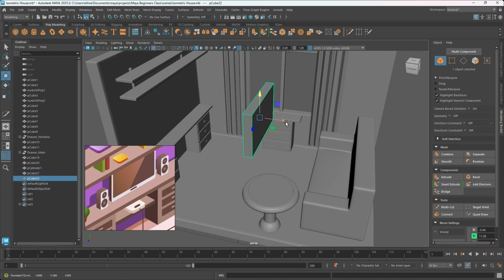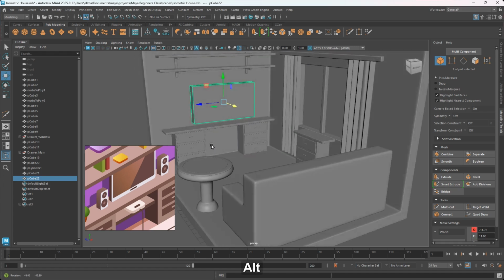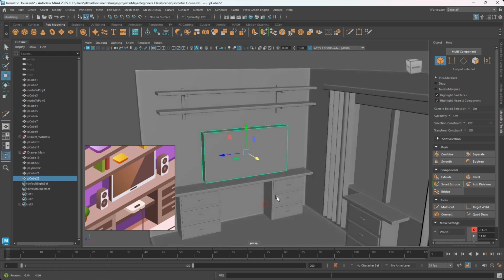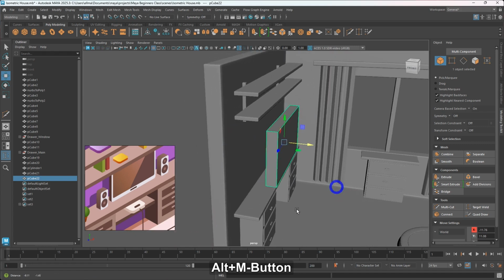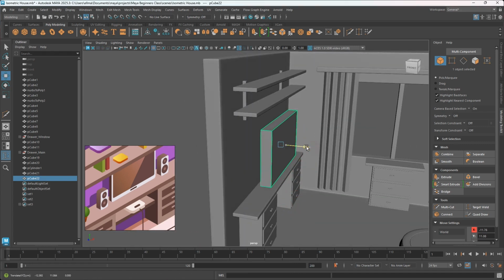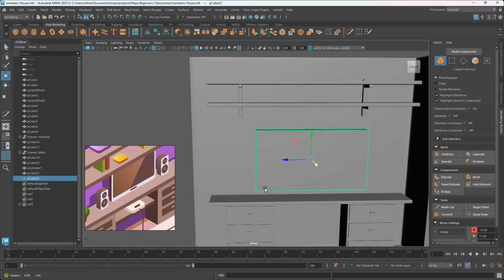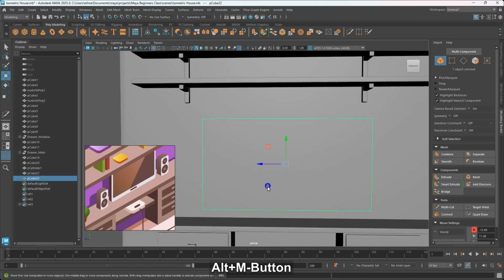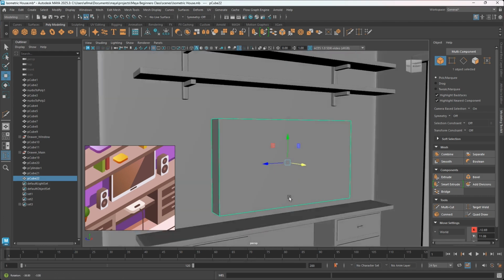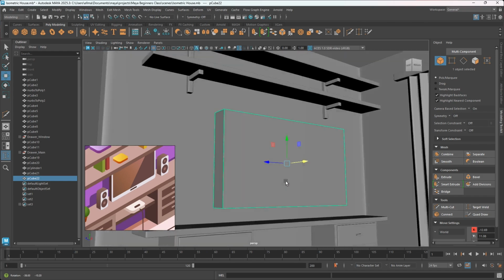Hit W, push it forward, and bring it here as the TV. All right, this is looking good.